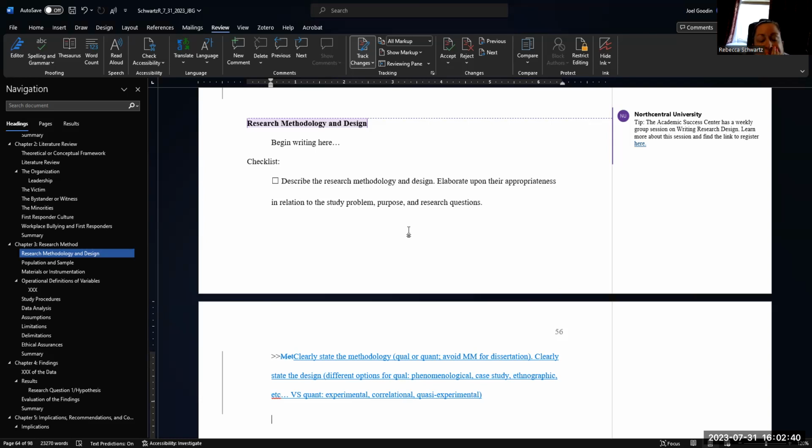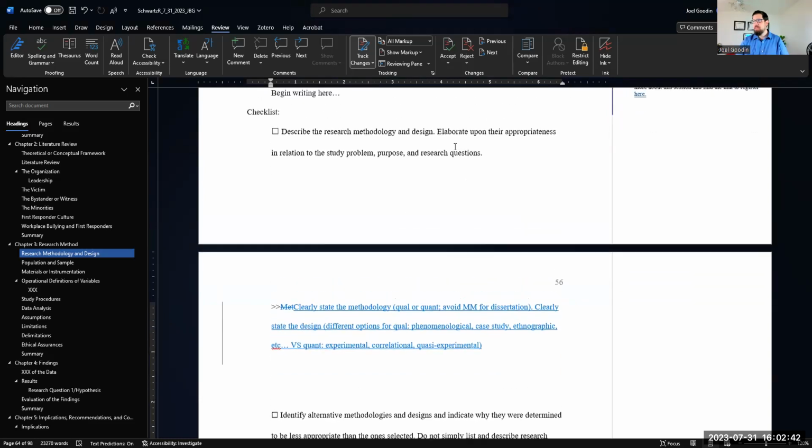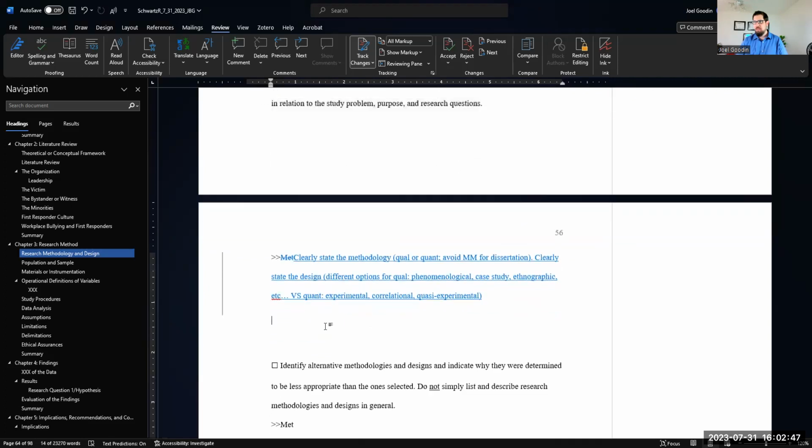All right, so now we want to elaborate upon their appropriateness in relation to the study problem, purpose, and research questions. So use these for the problem.